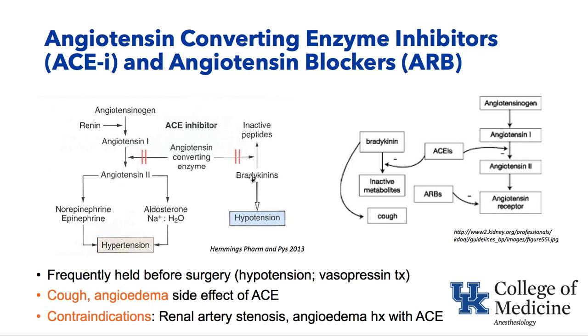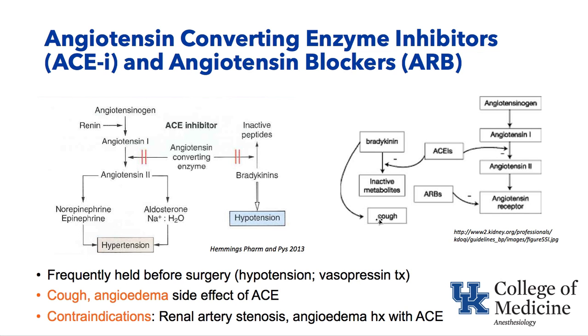On the right here, you can see bradykinins are broken down by angiotensin converting enzyme. And so by inhibiting ACE, you reduce angiotensin 2, but you also reduce the breakdown of bradykinins, which are part of the reason why ACE inhibitors result in hypotension, the buildup of bradykinin. It's also the reason, and the graphic shows it to the far right, that when you give an ACE inhibitor and you don't break down bradykinin, it can result in one of the side effects of ACE inhibitors, which is a cough.